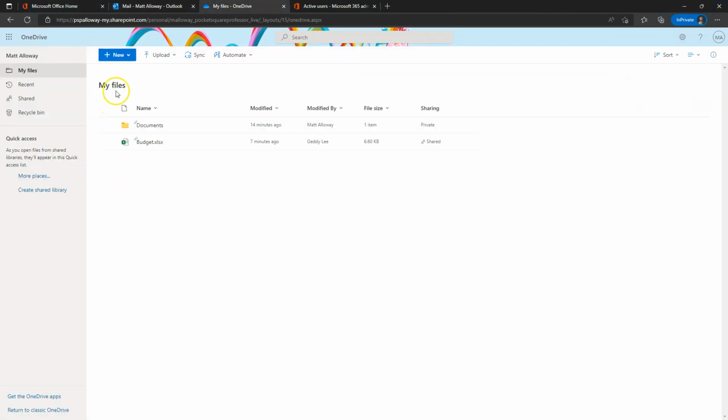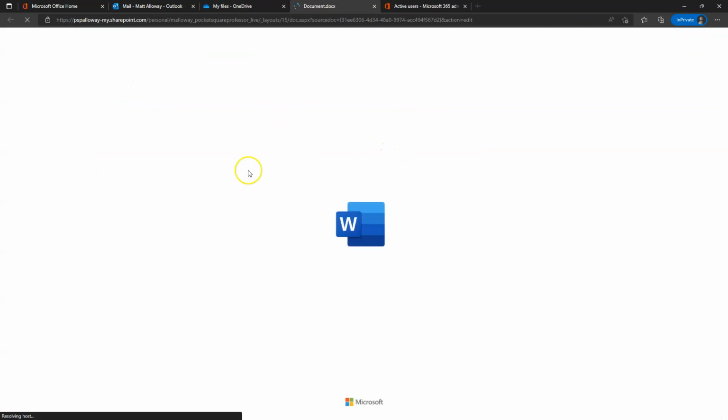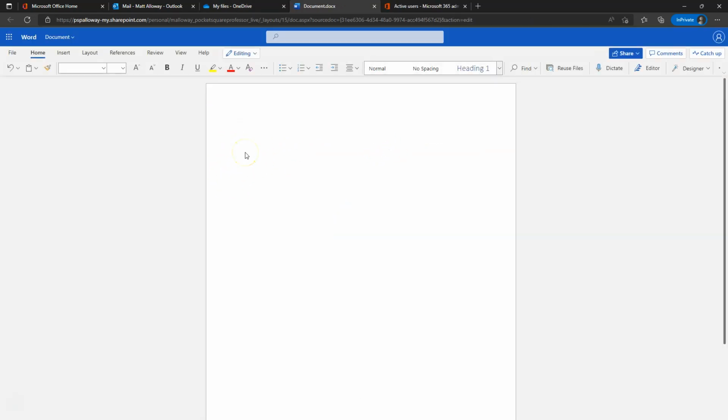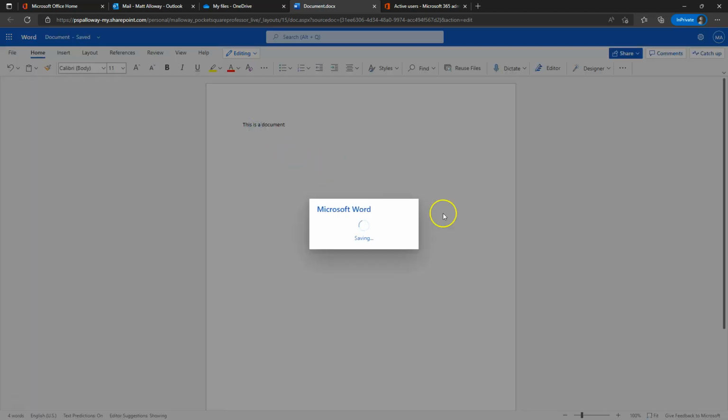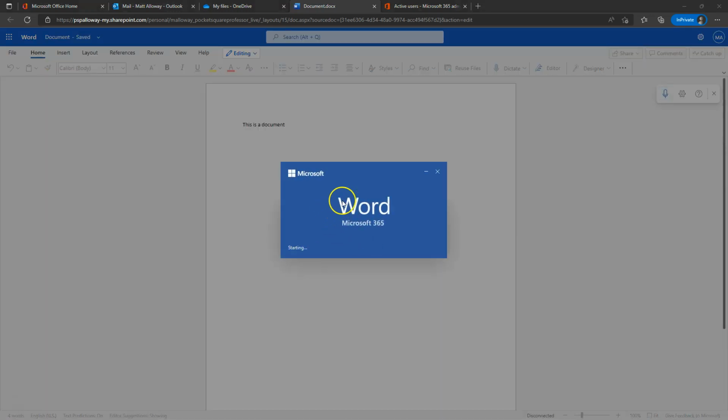And go back to my OneDrive. I'm going to go up here, go to new. We're going to create a new Word document. This is a document. Cool. Now, what do I want to do here? Well, there's several different things. Remember, I can come up here to the top. I can go to reviewing or viewing. But if I come here to open a desktop app, I'm going to get this little pop-up on here. You'll see Word pops up.